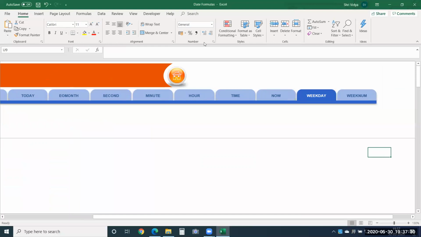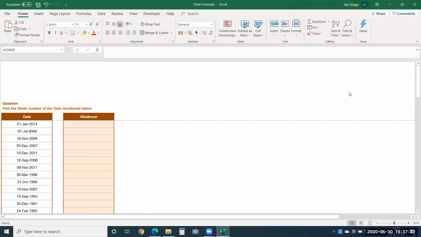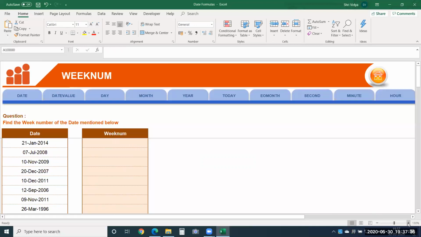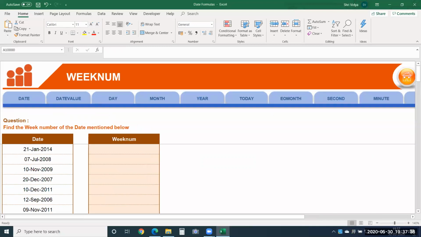Now the week num function. We have 7 days in a week, and 52 to 53 weeks in a year almost. So when you give a date as an input to week num, it will give me an output between 1 to 53. Now let me choose the date here. I'll press enter.